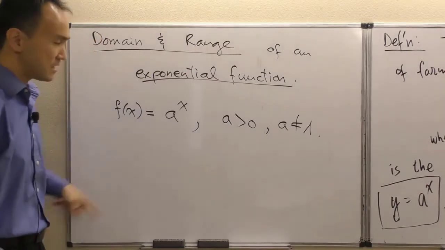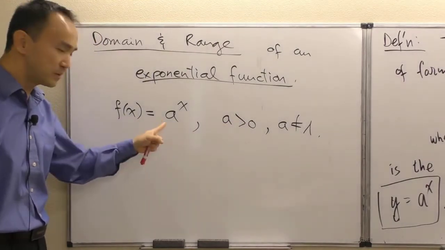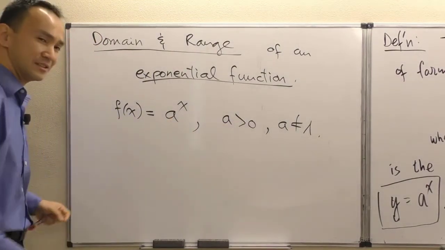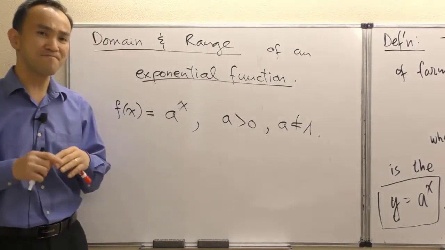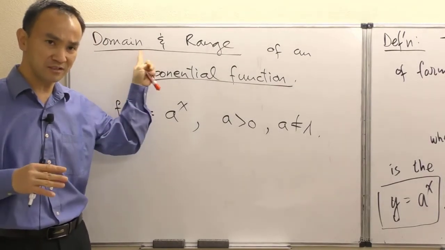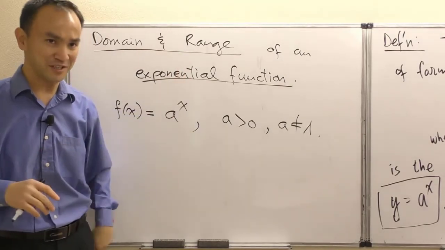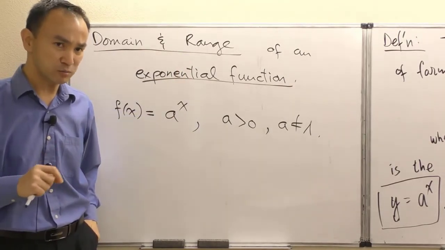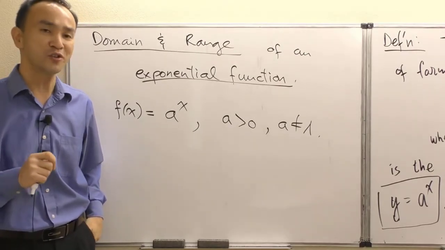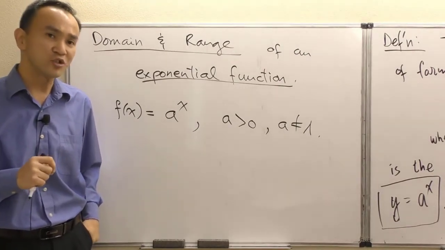Okay, but now with just those two requirements to be the base of an exponential function, we already learned the following. Allow me to explain the detail about the domain and range of an exponential function through the graphs right here. Allow me to give a graphical explanation rather than focus too much on the mathematical side of that.